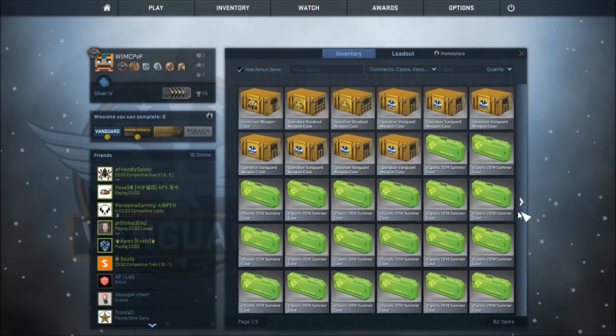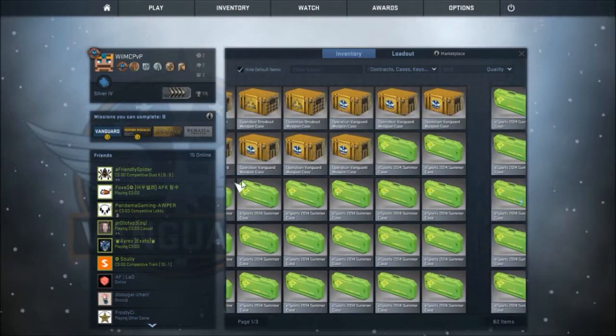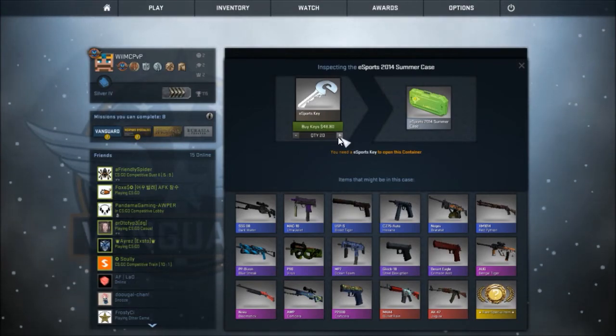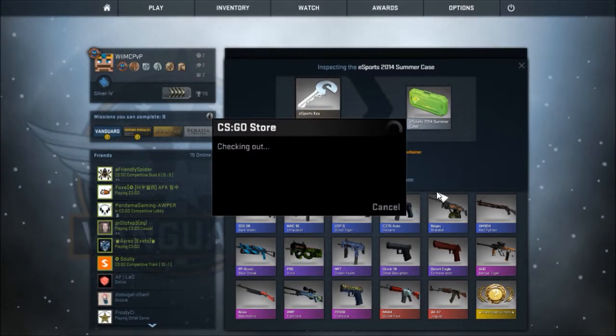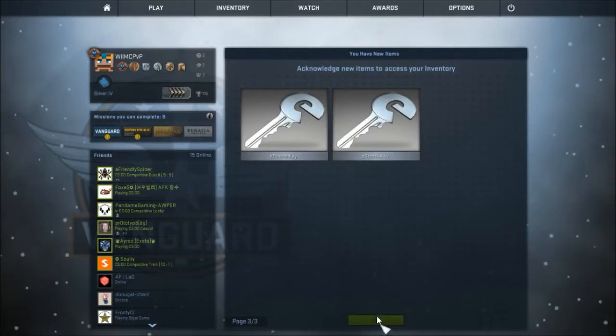We're going to be opening 50 of these lovely eSports 2014 Summer cases. So let's get right into it. Let's go open. Let's buy. Oh my god, spam! So what I'm really... Oh, you can only get 20 at a time. Okay, that's fine. So basically, what I'm aiming for is an AWP Cortisera skin. That's what I really want.